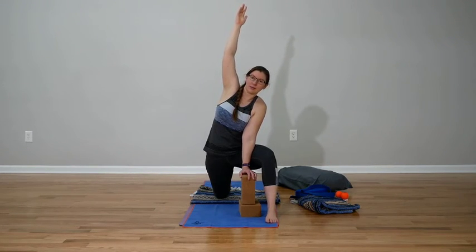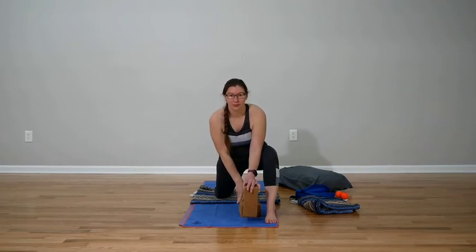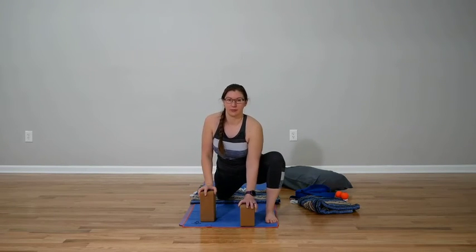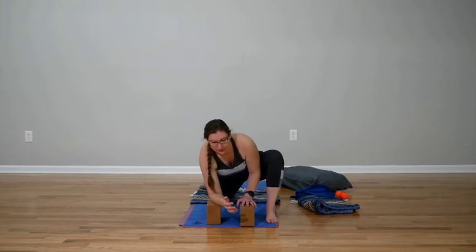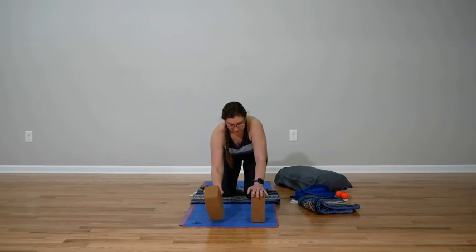And come back. We'll go ahead and do the lizard lunge. Go ahead and lower the back knee down. You can lift or lower it. You can bring the hands down, forearms down. You can move the blocks out of the way if you need more stretch today. That's perfectly fine. Come on back up, reset the blocks, and go ahead and step the left foot forward.